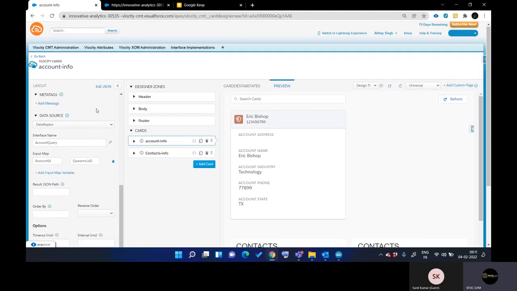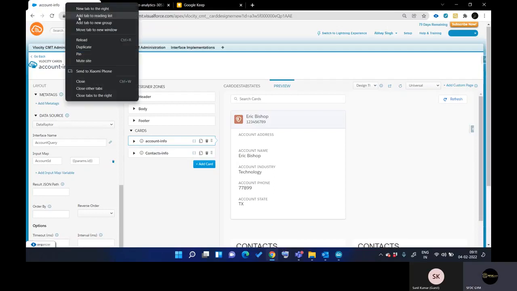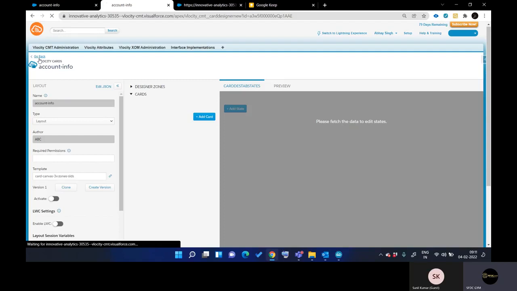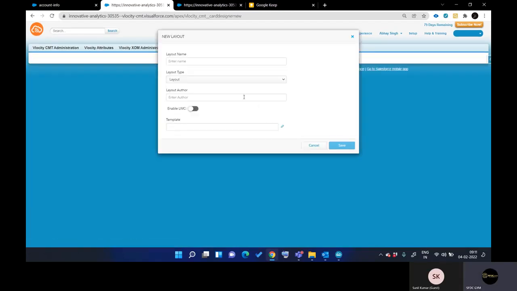Now let's go and create another record, and this time we will use duplicate. This time we will use flex cards. For the layout I have flyouts, and here you need to use the name. So let's say this is all text info.